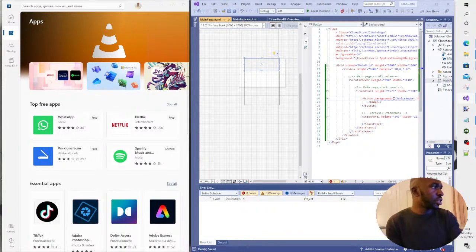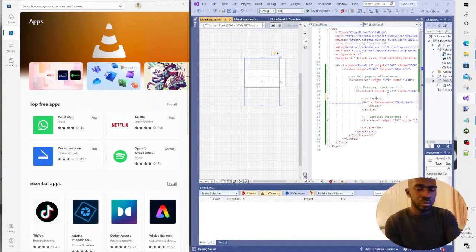So you can see what the button is. Featured. I want to write a feature title, button, header, something like that.